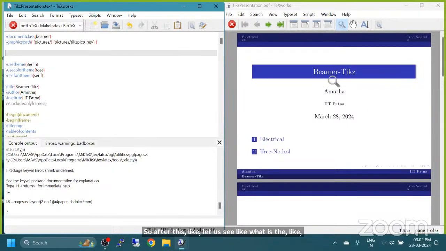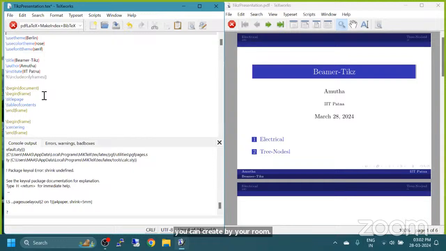In presentations we have transitions, and here also we can use them, but we can use only the predefined transitions. If you want new transitions, you can use some packages or create them on your own.